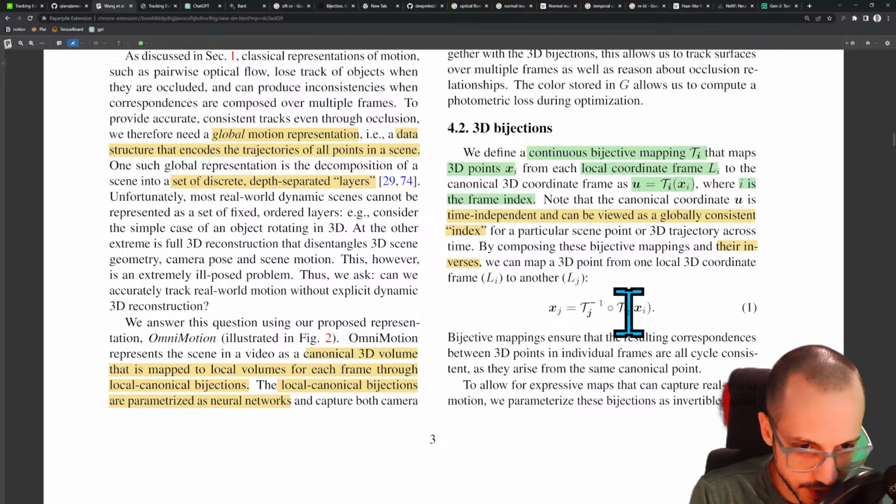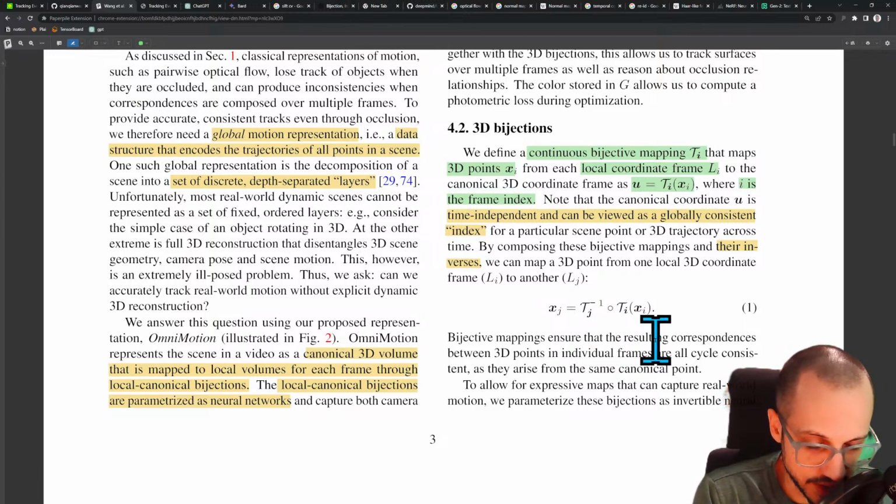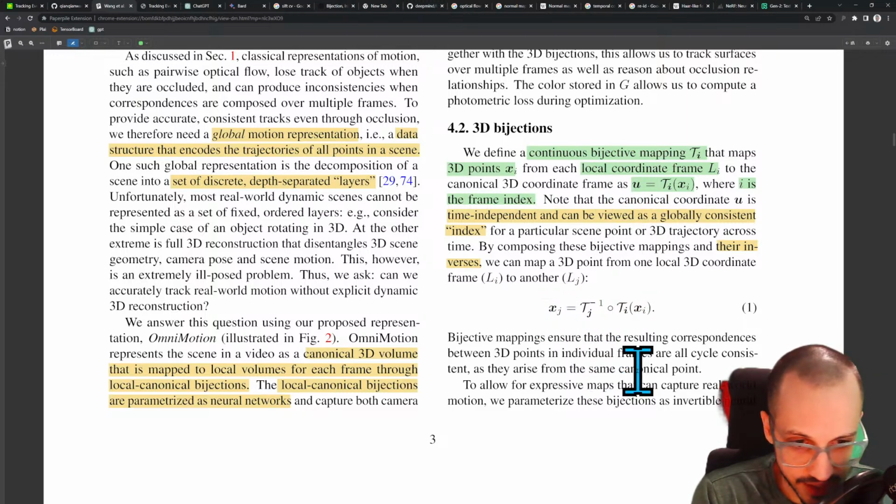What they're showing you here is that if you use this mapping and you map the point xi, you're going to get a point ui. And if you use that point ui and you do the inverse mapping, not for i but for j, the next frame, you're going to get xj. So the u that maps to xi and xj is the same u. And these mappings, of which there is basically one for every frame, Tj, Ti, the inverse allows you to go back and forth between the quasi space, which contains u, and the real space, which contains x's.